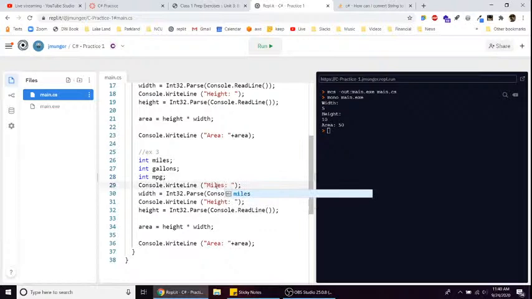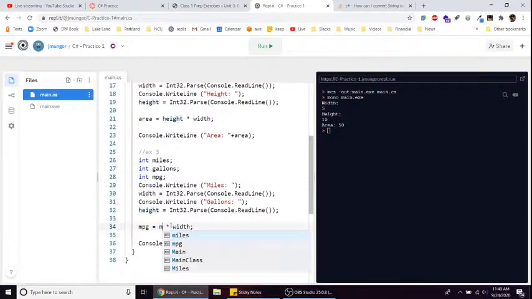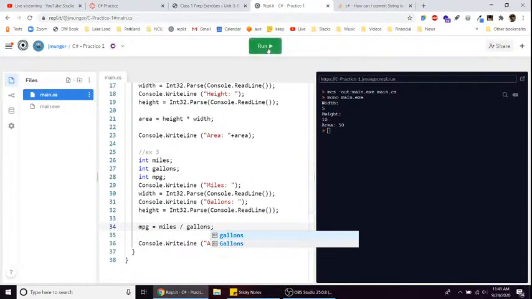Okay, miles, gallons, we're calculating the MPG of the miles. Since it's miles per gallon, it's just miles divided by gallon. That'll tell you how many miles there are in a gallon. So we just got to divide that by gallons. Okay, and then we got to print out MPG is MPG.